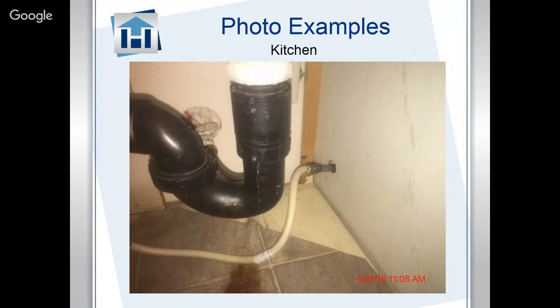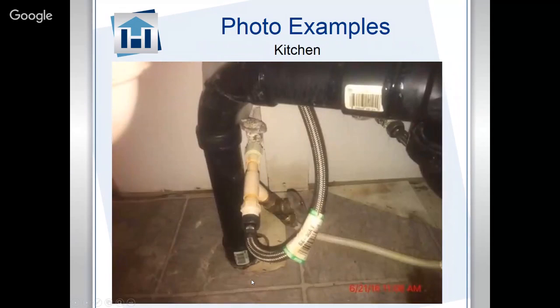Now we're going to go into the sink. So this is on the right side of the sink. You can see the dishwasher supply right here, the water supply. Actually, the water supply is right here. That may have come from the other spigot there. That should be going on to the dishwasher. Here's the P-trap. A little bit of evidence of some sort of leaking you can see here. The next picture, oh, that was going to the dishwasher, the water supply to the dishwasher.